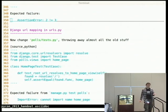So what is a website? A website is basically a way of taking users' requests for particular URLs and deciding what to do with them and returning a response. So a user's browser makes an HTTP request. That request gets sent to a URL. The server goes, all right, for this URL and this type of request, I probably have a little function that knows how to respond to it. And the response I send back is some HTTP response, some HTML. So that's what we've got: request, URL, response, and probably a function to give the response.